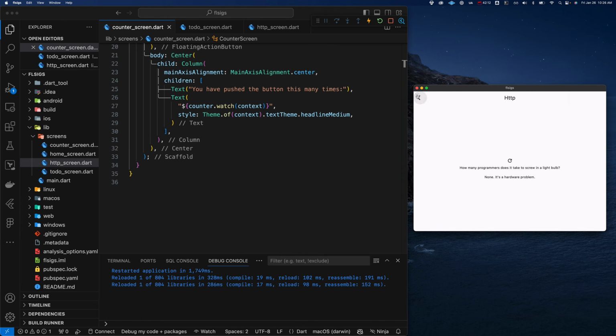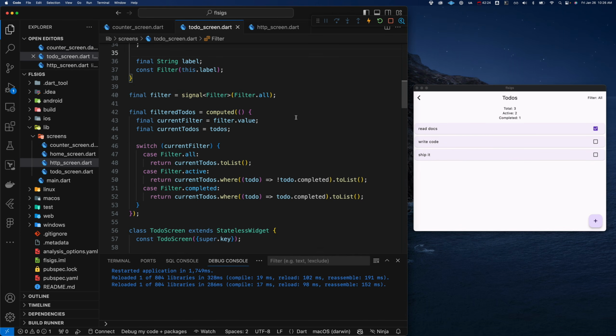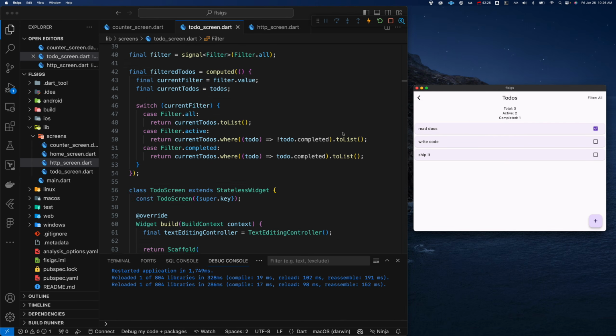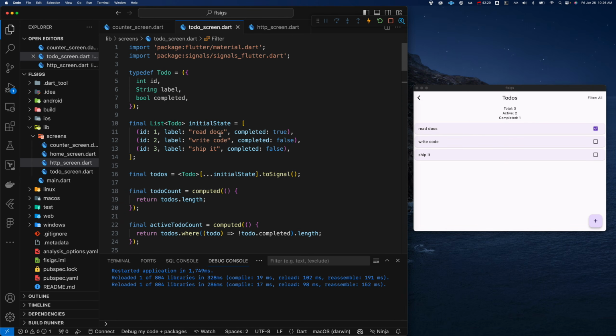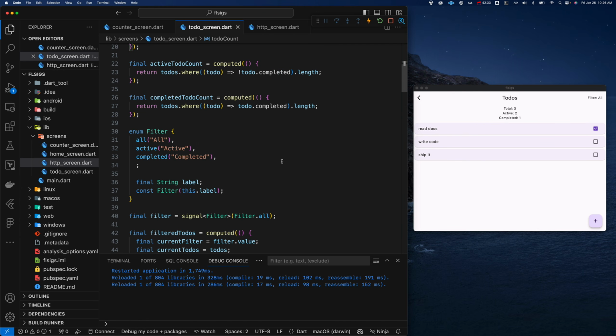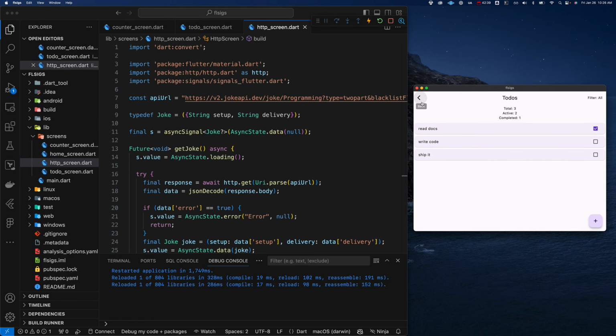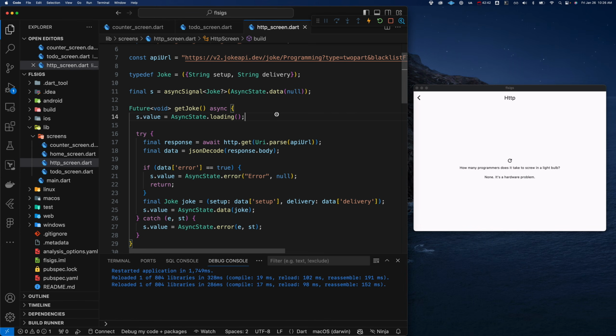We did a very basic app of just working with an int-based signal to increment, which you can't do a tutorial without starting with that. And similarly, we did a to-dos application where we're allowing filtering and all this kind of stuff. And in here, we're using a list signal, which is great. And we also got into doing computed values. And then in our last one, which went by pretty quick, but I think it covered a pretty important topic, which is asynchronous data, something you're going to be doing a lot in most apps.